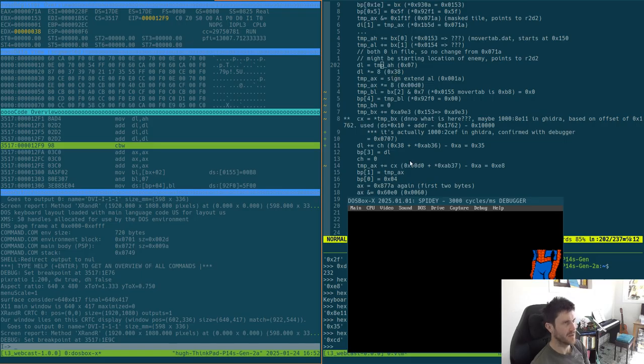Yeah, DL is 38, and then AX is going to be just 1A, yep. Then we're going to multiply that, and we should get D0, easy. Right, so now we're going to get that next thing from the mover tab, which is a B8. I was seeing it before, you'll have to take my word.